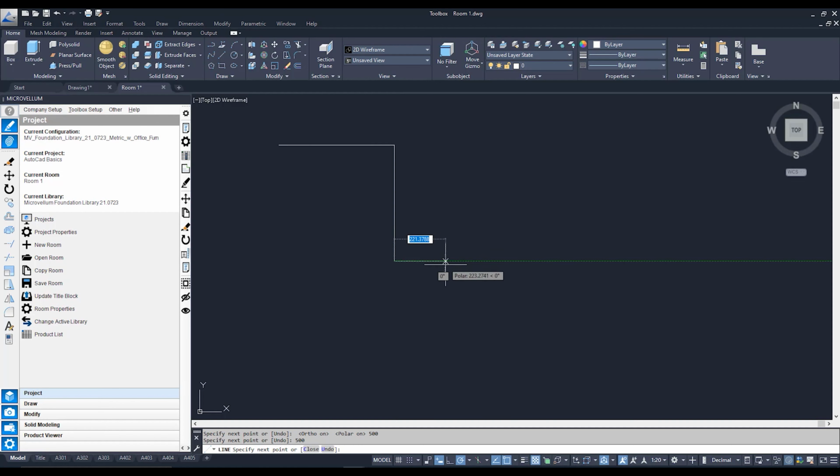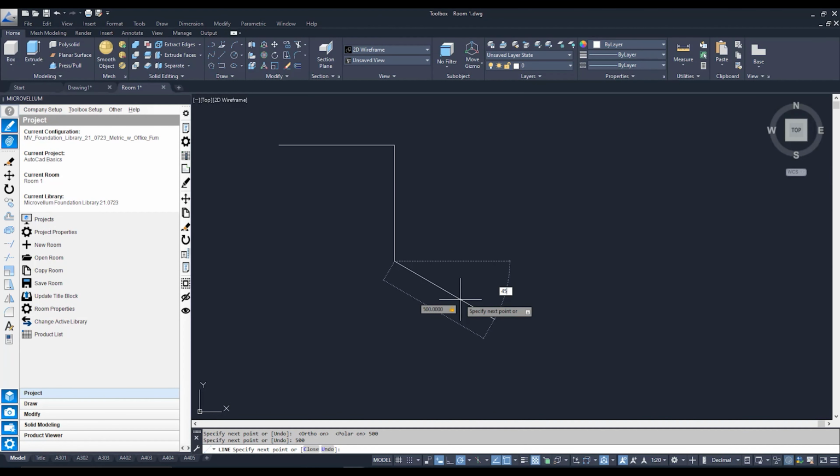Now from here, I can keep going, and in fact, I can actually specify angles as well. You can see on my cursor, I've got a distance, and to the top right of my cursor, a little angle bar. So I'm going to say I want to go 500 mil in this direction, roughly, but I would like my angle to change. Now I'll just hit tab, and now it's asking me, well, what angle do you want it to be? And I can type in 45. And you can see, that's now going to go 500 mil in a 45-degree angle. I can now hit enter because I'm done. Now you can see that my line is drawn up.